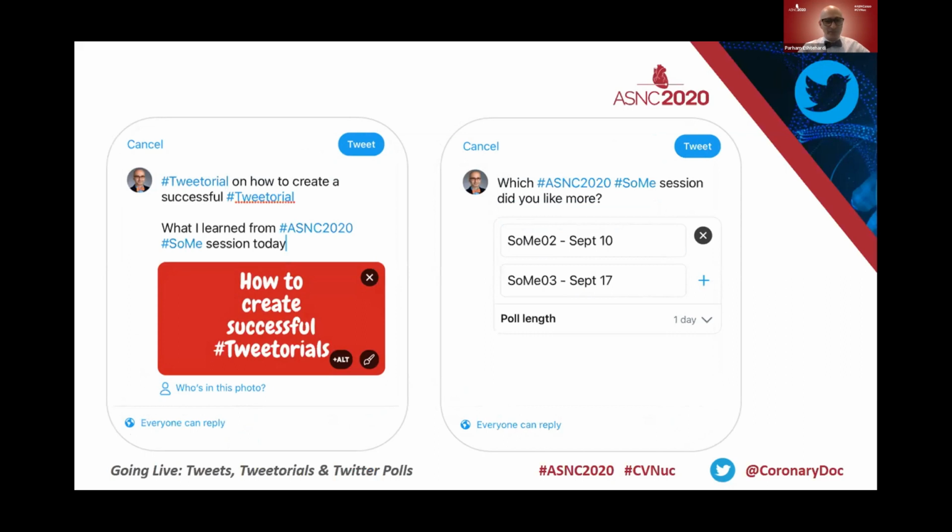And don't forget to include a photo, tag people, and let them see it. Also, I want you to create a Twitter poll and ask people what was their favorite SoMe session. We had one last week, and this is our second one today, and I'm hopeful that everyone picks today's session, although last week was great too.